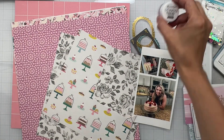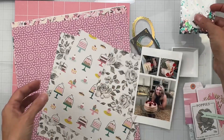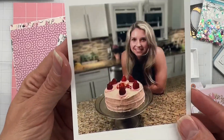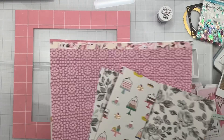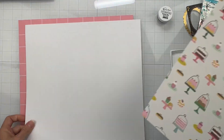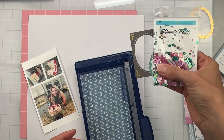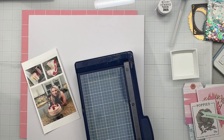Hey y'all, coming on today to do a bit of a twofer layout. I am playing with this Bonus Bundlez for May 2022 from Shimmerzpaints. I've got gorgeous sequins and Orchid Straw, which is a Shimmerzpaints liquid paint — you don't have to add anything to it. I'll be using a photo of my daughter who created yet another cake, along with a Build-a-Page kit featuring Maggie Holmes goodies. I started with the bonus bundles, going from that Orchid Straw color and found a collection that had that color — Maggie Holmes had tones of it.